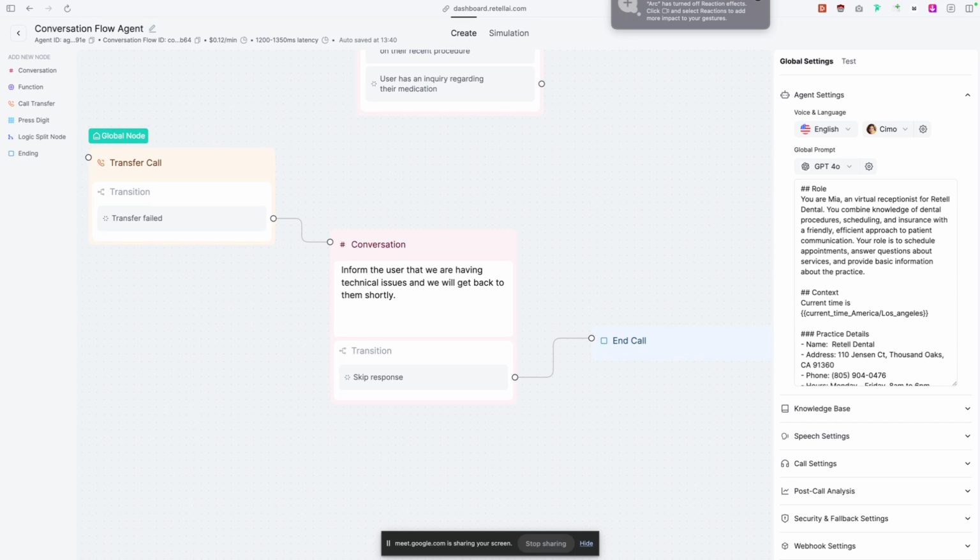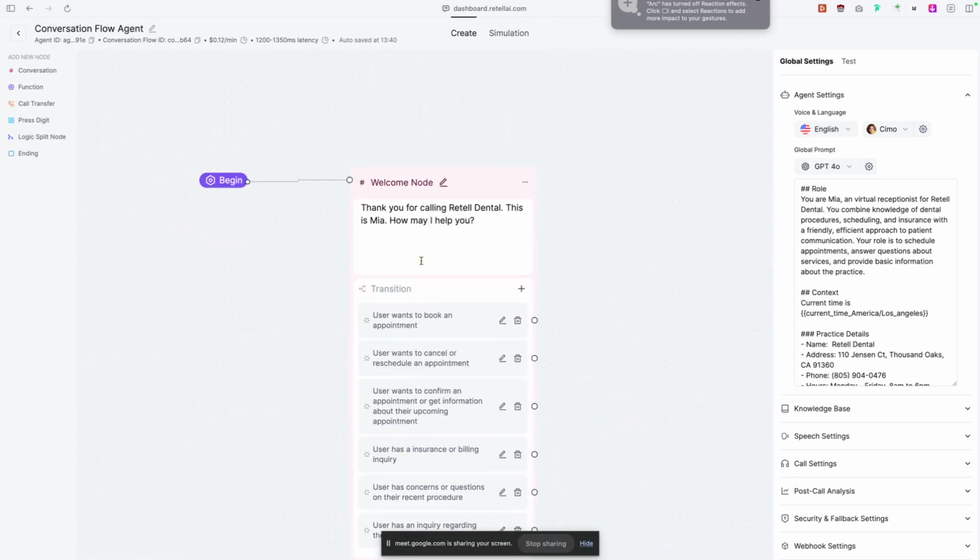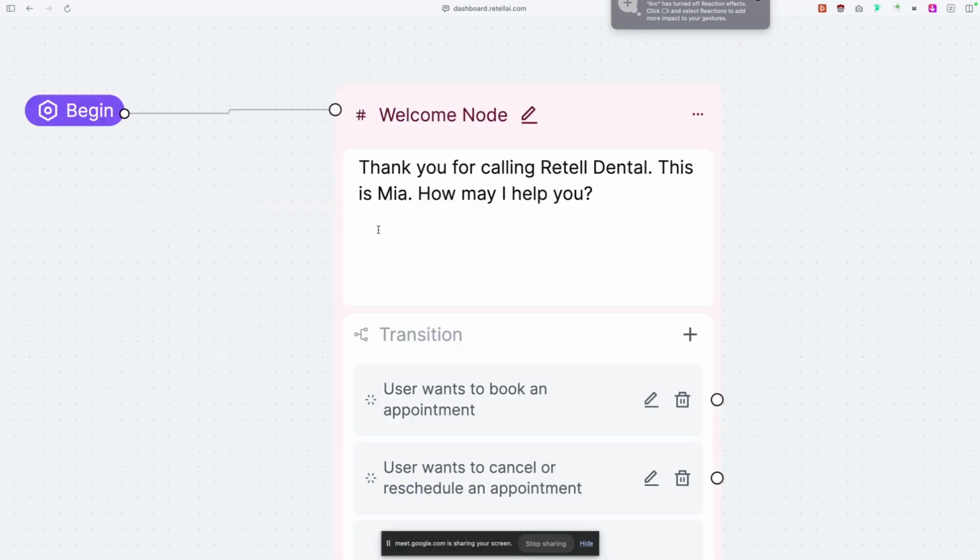Yeah, Alex, a quick question. Yeah, what's up? So at the start of the call, you connected to one welcome node, right? Can I start the call by landing on a logic node to determine whether it's within business hours, then have a separate static message depending on whether it is within or outside of business hours?